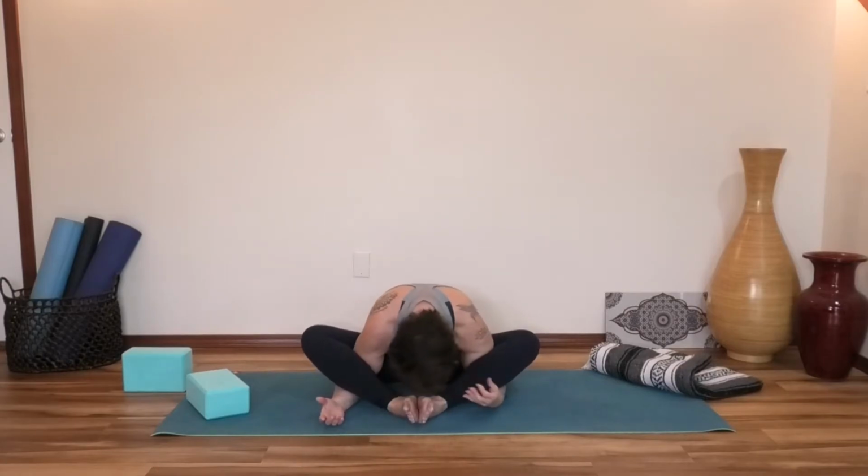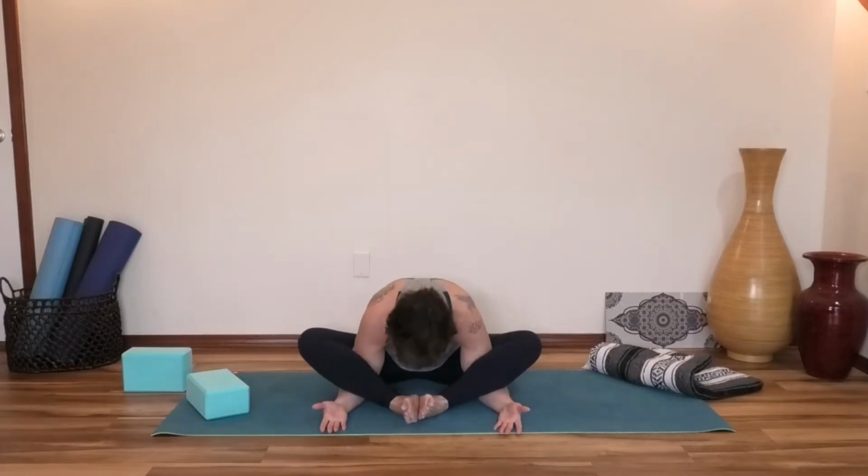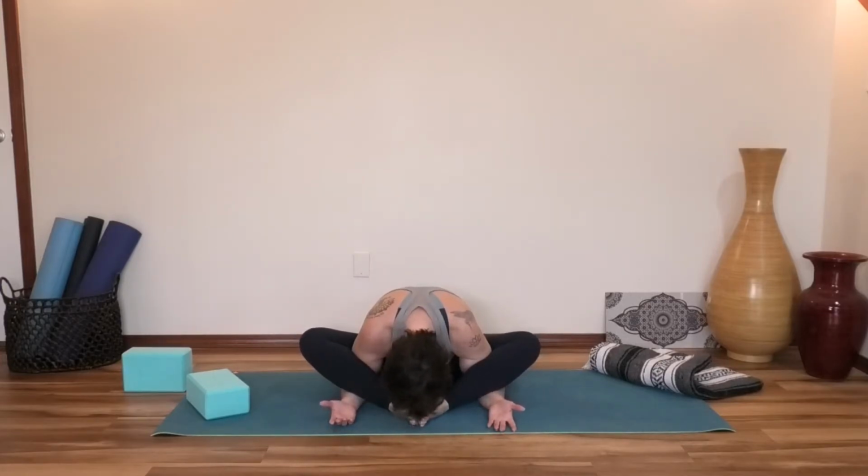So we're going to take a moment here. Find a spot and settle in. We'll be here for about 30 seconds. Just really enjoy this stretch. This is a great time to just take some really deep breaths and notice what that feels like. Take notice of what your ribs are doing as you're breathing in and out. Maybe notice what your shoulder blades do. Notice your breath in your back.